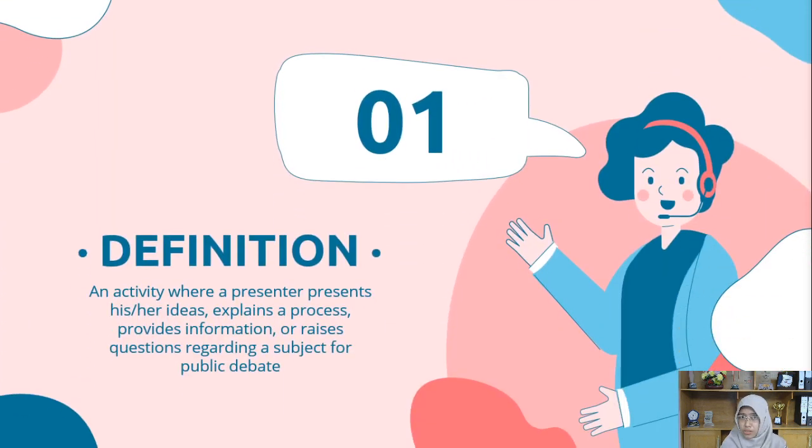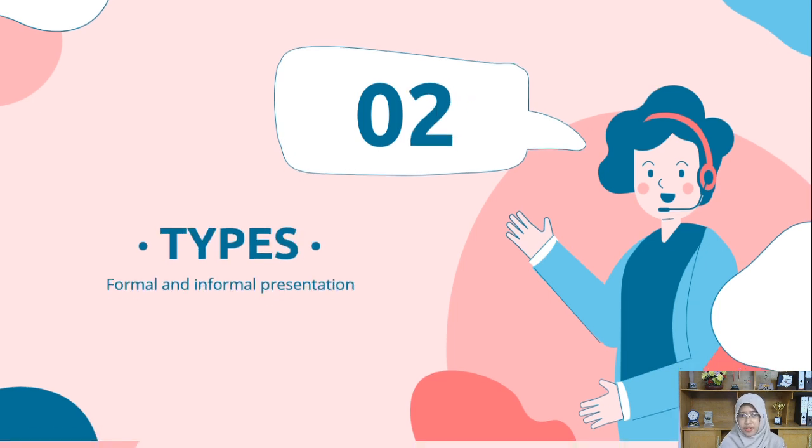You should know the definitions first. So what is presentation actually? Presentation is an activity where a presenter presents his ideas, explains a process, provides information, or raises questions regarding a subject or public debate. So remember one thing, or in simpler definitions, you can say that presentation is an activity to present information. So remember two keywords: presents information. Remember this: presents information.